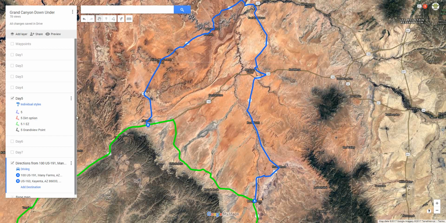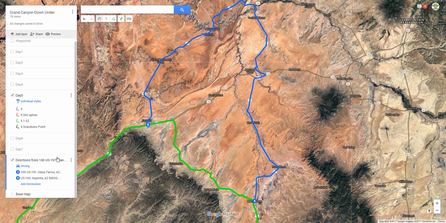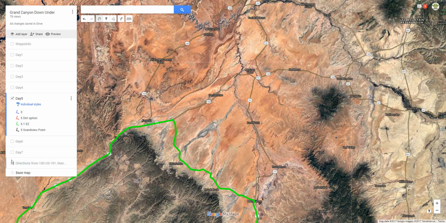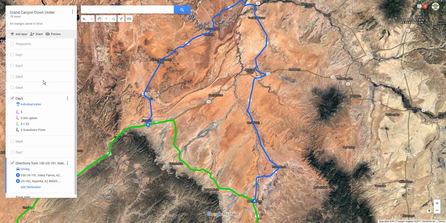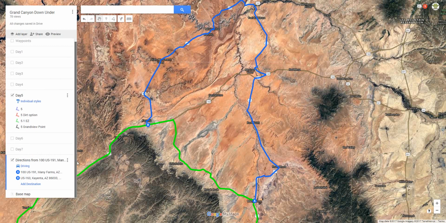Okay, so notice also one other point is, it created a whole other section down here. This is the line itself. See, we can turn this line off and on. And when you're making these maps, you can only do a total of 10 sections in here. So I had 8 and we just added a 9th one. That means if I go to make another line, it'll allow me to make another line.